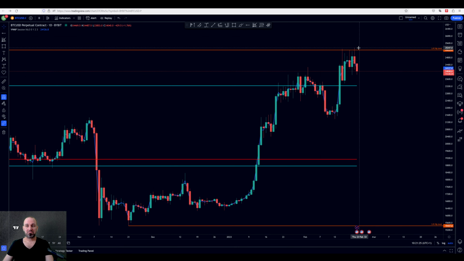Invalidation, I would give it just a bit of space here above this high, above this wick. But other than that, if the price starts to move to the upside, my best guess is that this level will be flipped to support, because right now it is resistance, and that opens the possibility for more upside. I will talk in just a bit about that, but for the moment, let's continue with the bearish scenario, because like I said, the only trade that I would take in this area is a short or no trade.